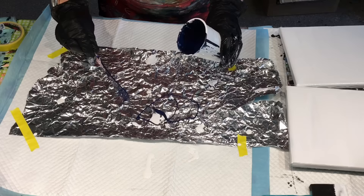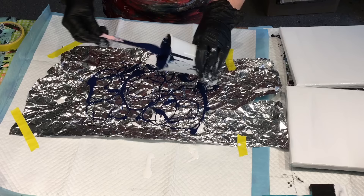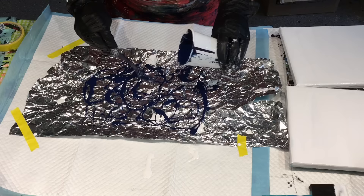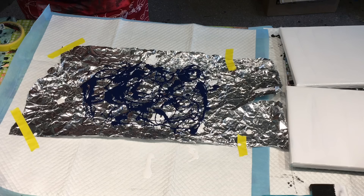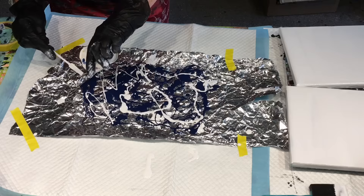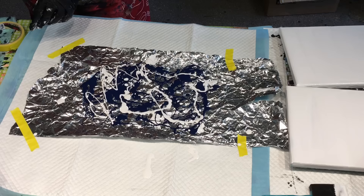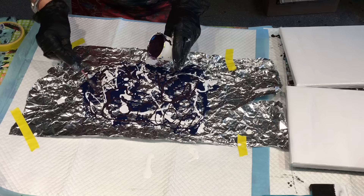I'm going to start off with this navy and just do some squiggles over it. I usually do chevrons when I'm doing dips, but I'm going to try putting both in here — some squiggles and some chevrons. I'm not worried about leaving some negative space, so it doesn't have to fill the whole thing. Then I'll go with a little bit of white. I won't be putting too many colours into this one. I've done a lot of dips that were really bright and loud, but let's try some more classical colour. So this is my Berry Delicious.